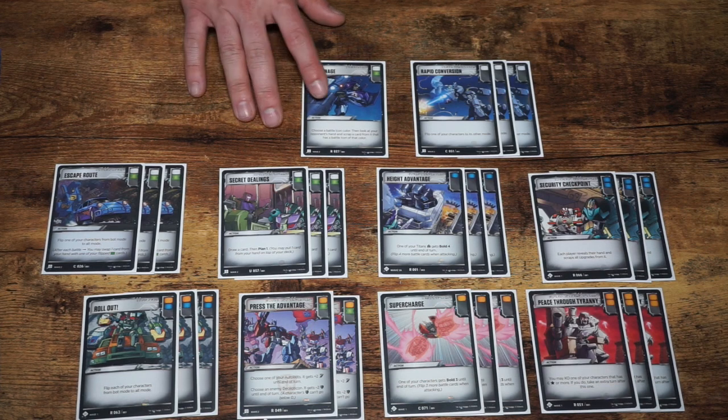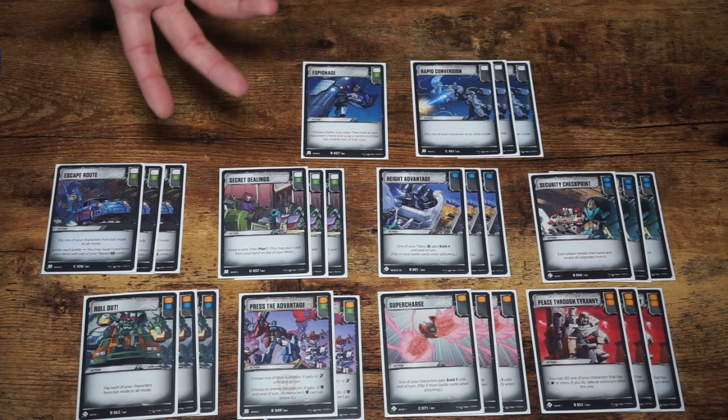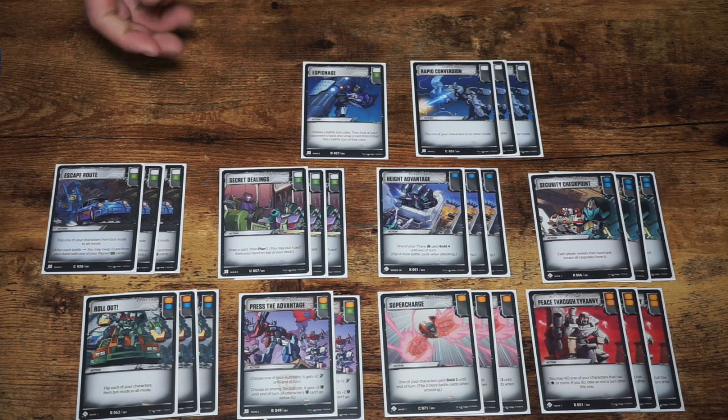The Espionage is a 1 of, and it does allow you to choose a color, look at your opponent's hand, and scrap a card of the chosen color.